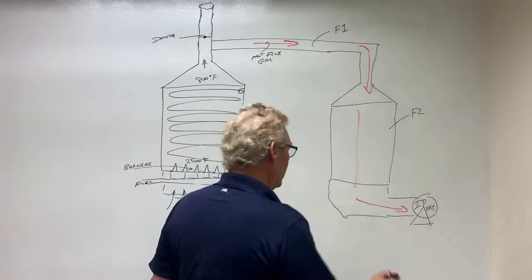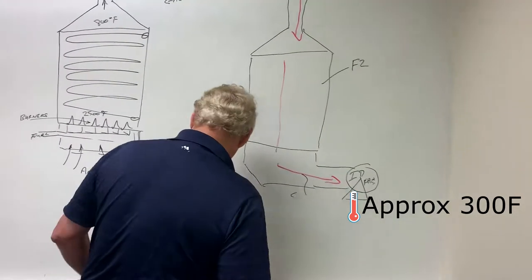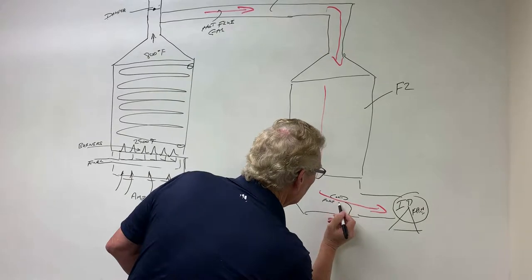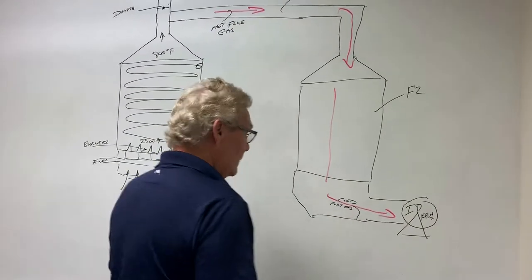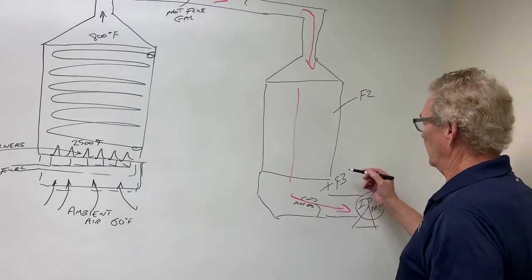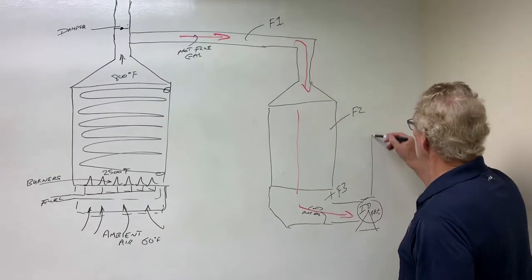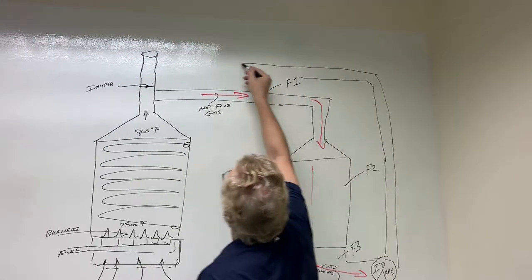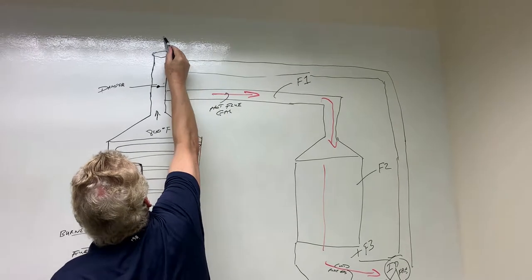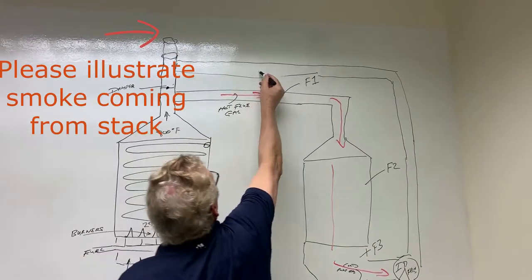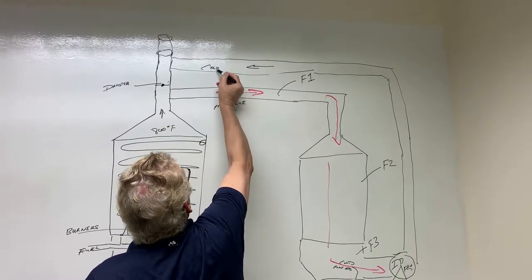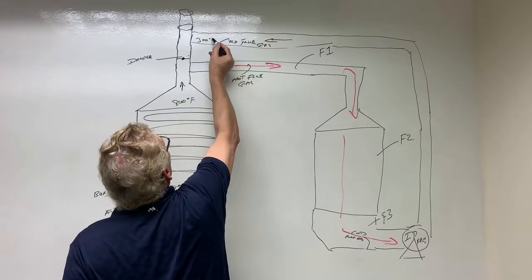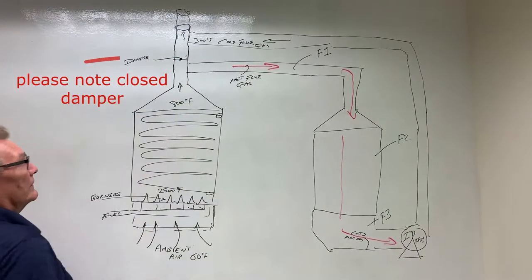Once it's been through the air preheater, it becomes cold. It becomes cold flue gas. Now, so this is flyaway duct 3, F3, that we're bringing in. From the ID fan, this ducting now goes back up here. We're going all the way up here. And we're coming across all the way back to our stack, which is why we needed that taller stack, and probably we should even make it a little taller. So this is now cold flue gas. And that is now coming out at about 300 degrees and going to the stack. So instead of going to the stack before at 800, now I'm going to the stack at 300.